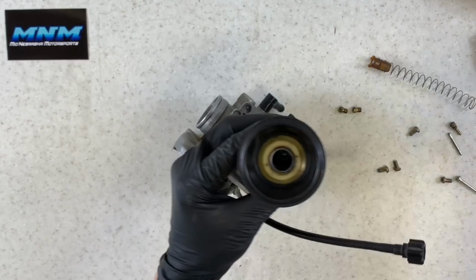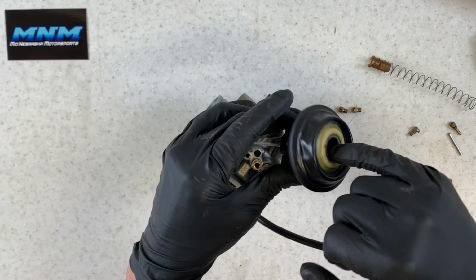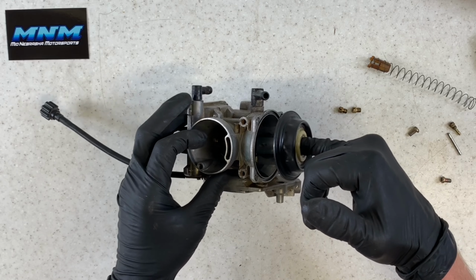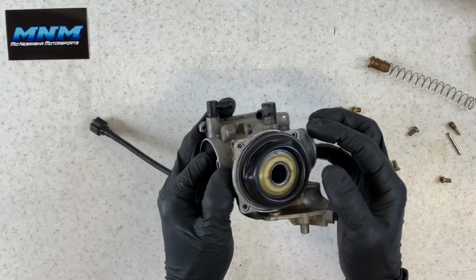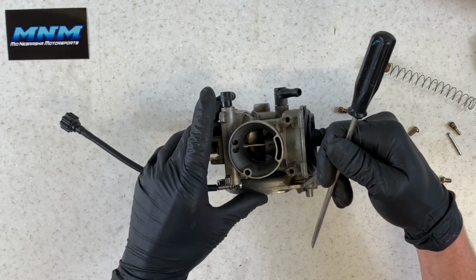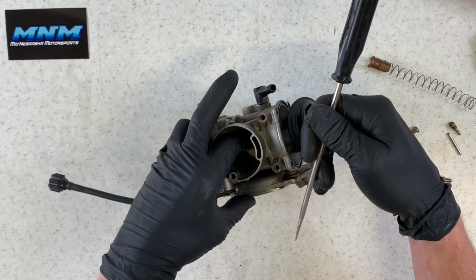Going back together then, take our needle, drop it down the center of this slide there. I like to take and push my diaphragm down like this here. And then I will take it and find which direction it needs to go through here. And I've got my finger right here because it's gonna hold that needle in place there. Once I get that needle, that's gonna sit right down into that area there. If you've got it twisted just like this, it's gonna push that needle up. So by having my finger in here, that's gonna hold it into place.